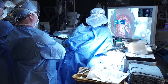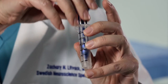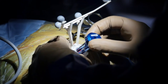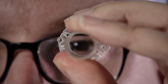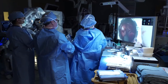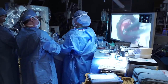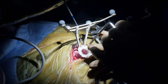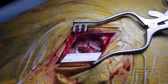The other device is called a NECO brain path. It's a tubular retractor, so it allows us to use much smaller openings both in the skull and the brain. This is the largest area that the brain is disrupted. The whole tumor is removed through a 13 and a half millimeter port, and by moving the tube around in real time to reach different parts of the tumor, it allows us to do resection of relatively large tumors underneath the surface of the brain through an opening that's about the size of a silver dollar.